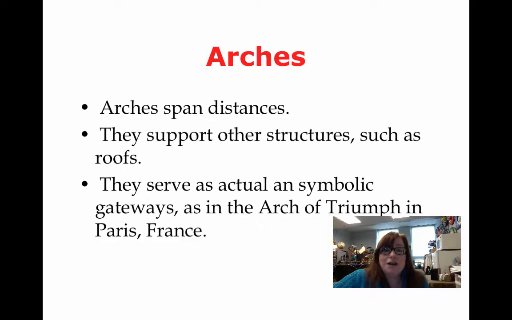Arches. So, okay, an arch. We go to arches next because an arch is what happens if you take your traditional post and lintel and you curve the lintel, you get an arch. And what ancient people began to discover is that with arches you can span distances, and when you can span distances you can make larger structures. So as it says in the second bullet point, they support other structures such as roofs. And they also serve as symbolic gateways, which we'll see in the Arch of Triumph in Paris, France.